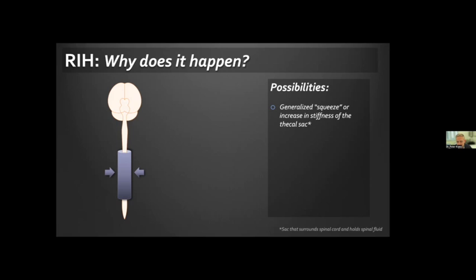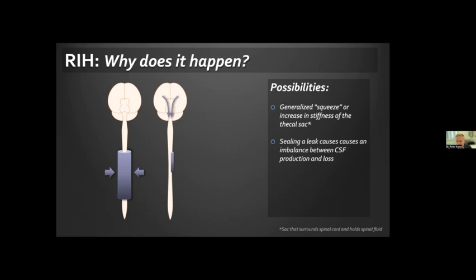And it's also going to make that whole system a little stiffer, so that when you stand upright, it has less elasticity to accommodate the spinal fluid that wants to flow downward into your spinal canal. That makes the whole system a little more rigid, and it also increases the pressure up in your head. I always envision those folks who tie balloon animals, and they have these balloons that are slightly underinflated, and it doesn't matter where you squeeze that balloon, it increases the pressure in the rest of the balloon. It's a very similar analogy when we're talking about doing an epidural blood patch. So increased stiffness is one possibility.